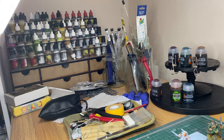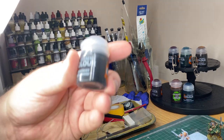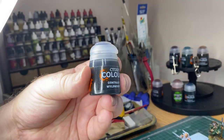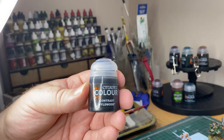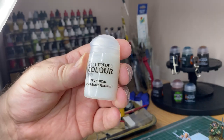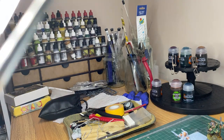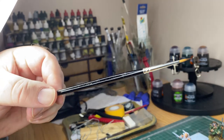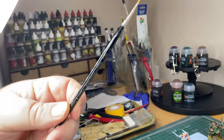That's him, and I was going to use, well, this is not the color, this color. To start off with, Contrast Wildwood, and try out the contrast paints again, and with a bit of this stuff to thin it down. And I'm going to be using a Winsor & Newton Series 7 brush for this.